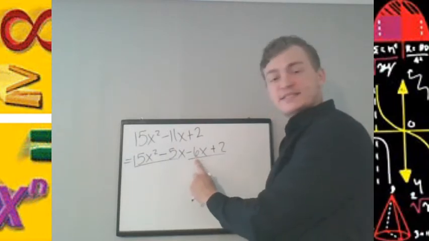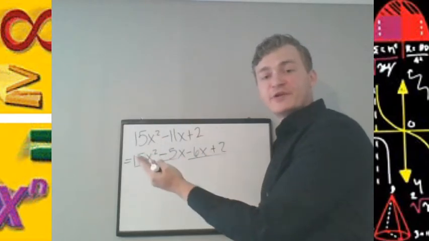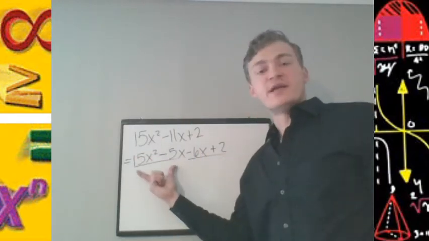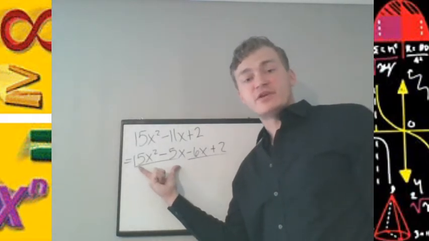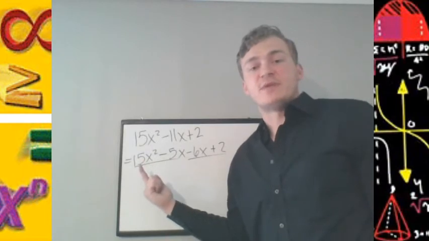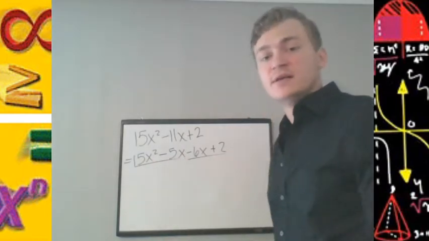However, I see that this 6 and this 2, they're both even numbers, so I know that I can at least factor out a 2 because they're both divisible by 2. Likewise over here, both of these terms share the common x, but also 15 is a multiple of 5, right? Because it's 5 times 3. So I know that I can factor out a 5 here along with the x. So let's get started there.